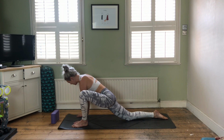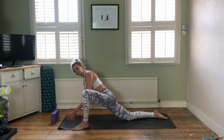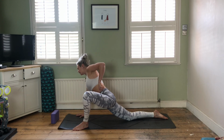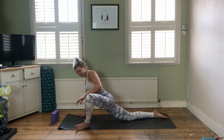We're going to return up onto the hands, if that's not where we are already. Front foot, turn the foot out at about 45 degrees, so it's hanging off the side of your mat. Then using your left hand, you're going to let that thigh roll away from you. So you're turning onto the little toe edge of this front foot.